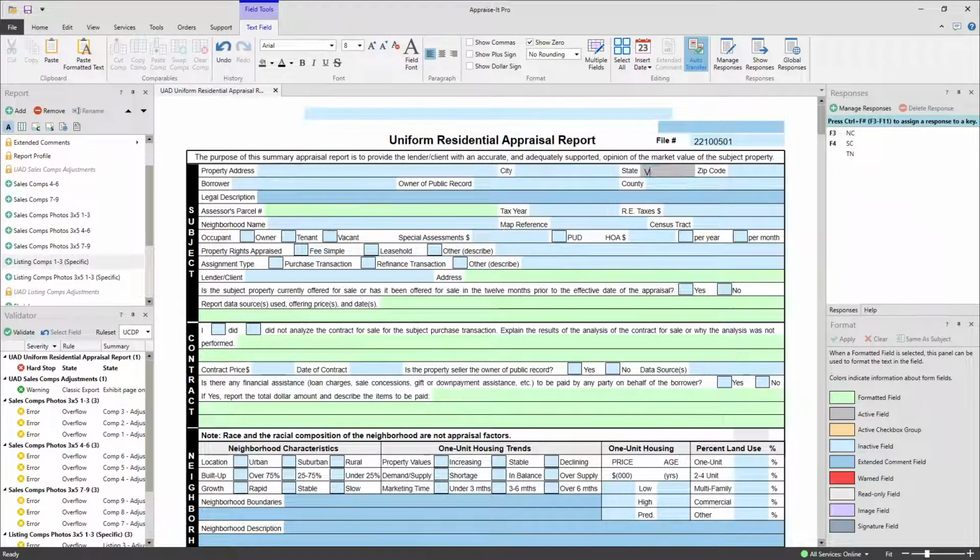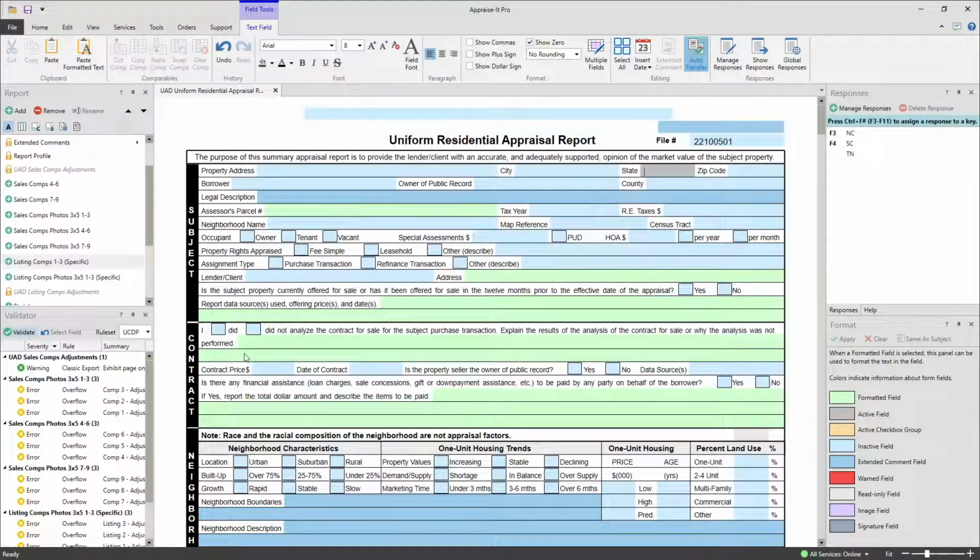This also supports territory. So if we put in VI there, it's fine. If we put in GU for Guam, that's fine. But that's just kind of obviously you're not going to make a mistake there unless it's a typo, but that's just to show you how the real-time validation works. So in real time, it's going to be checking things like formatting. It'll do some math checking, some simple stuff. When you get to the end of the report though, you are going to want to hit that validate button. I'm not going to do it now because it'll just freak out because there's nothing filled out. But if you hit the validate button, then what it will do is it will do a comprehensive validation. And it works just like it did in Appraise It Classic. It'll turn the field red. You can double click on the warning. It'll jump you back to that field.